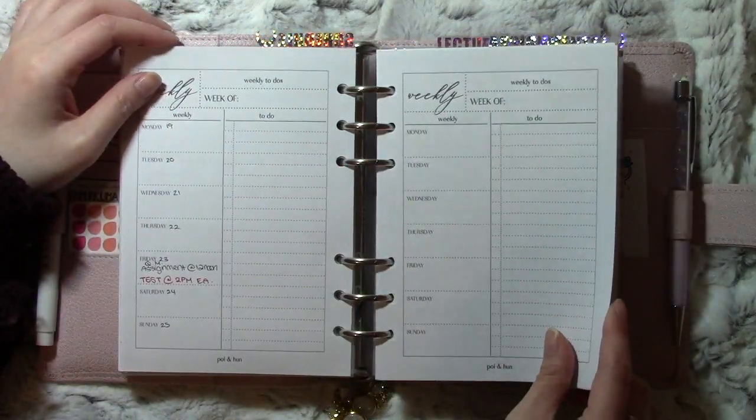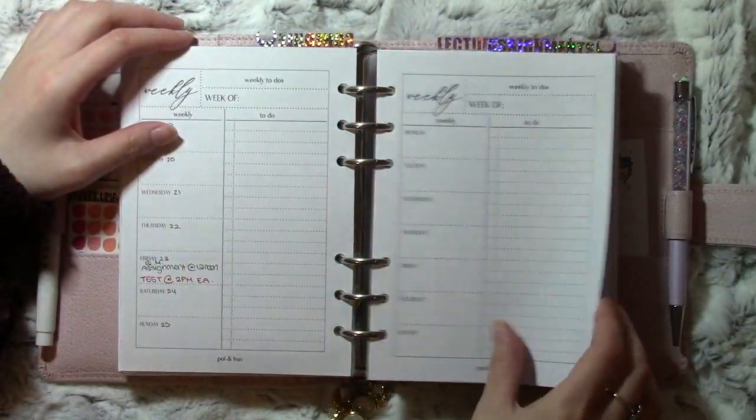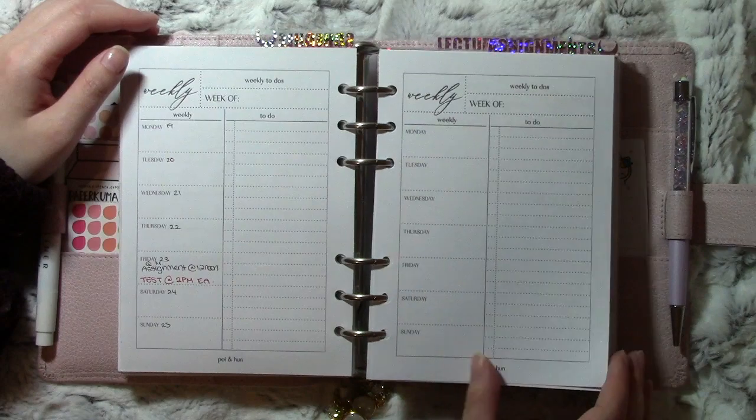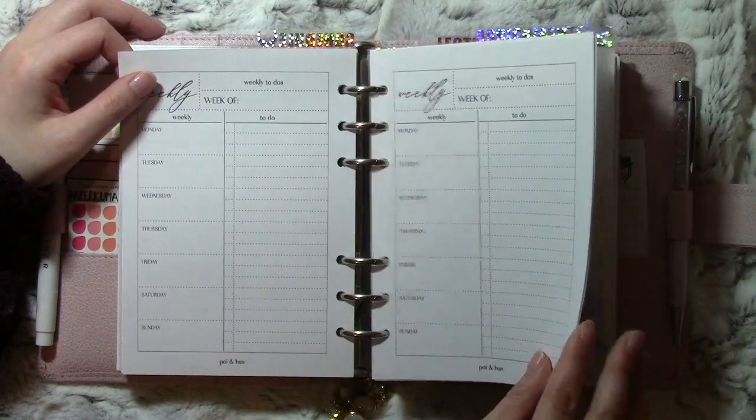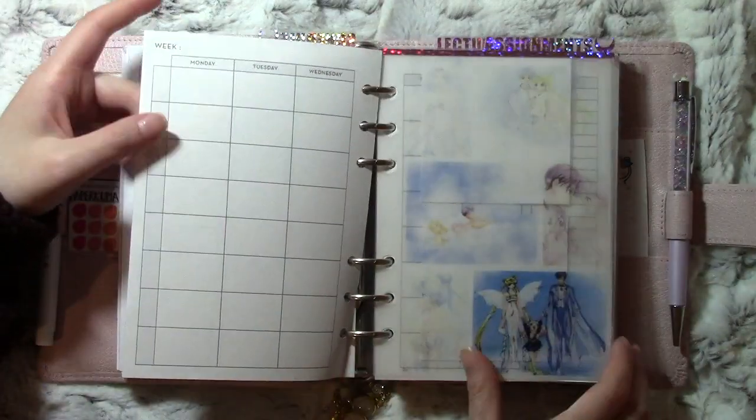It's just easier, and it's not so like I've got a long list for one day. It's just a bit too much and not as focused as I would want it to be. So that's this insert. And then I also have, oh, we only have one.